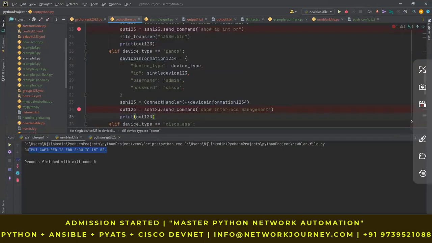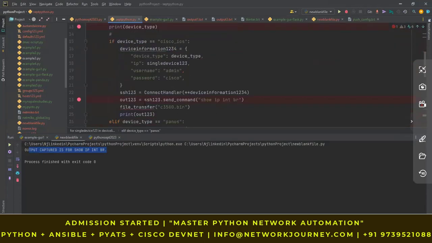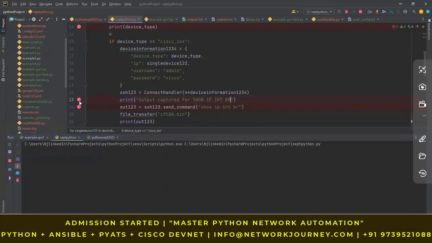Say, for example, if I run here on this device, see, there is no print statement. But if I put a print statement, output captured for show IP int brief, and then I execute this, you will see what happens for line 23.